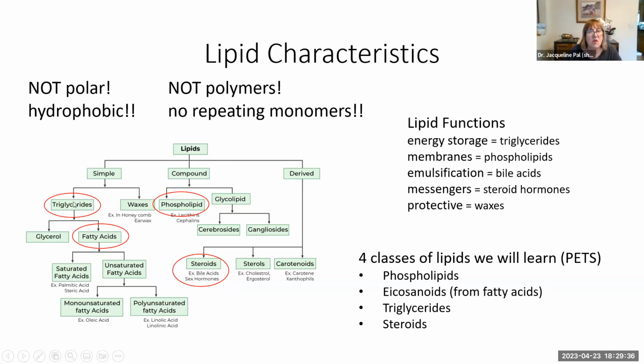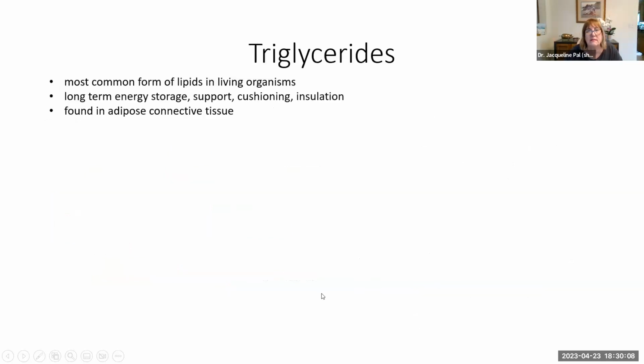So the four classes of lipids we will be learning about in this course are going to be the triglycerides, the phospholipids, the fatty acids, but not fatty acids per se, but something called icosanoids, which are derived from fatty acids, specifically when triglycerides or phospholipids go through arachidonic acid, they're going to form icosanoids. And then the fourth category are going to be steroids, because we're learning both about steroid hormones as well as bile acids. So let's go through just a little bit about each of those.